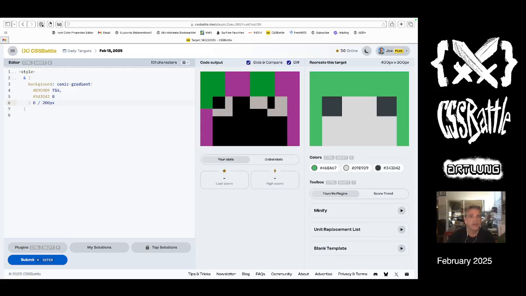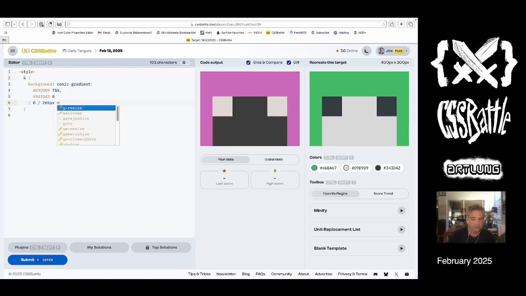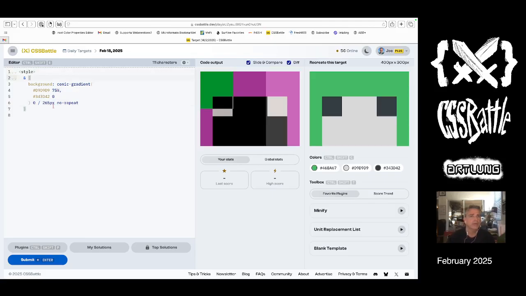So if I give it the right width, maybe is it 3? 250, 40, 50, 60, 70, 65, 66, 67, 68. No. So let's put the no repeat on it. And then how little can we do to get that shape? I think it's got to be 270. Yeah, 270 gets it. And then we do need it at 40 pixels.